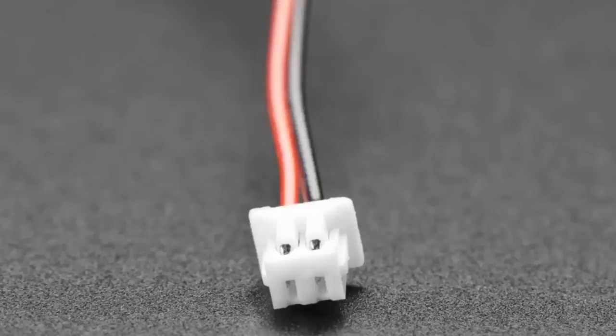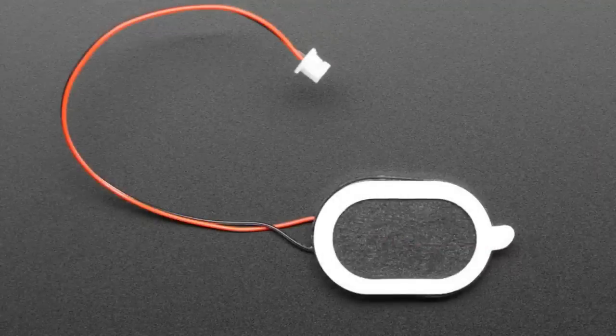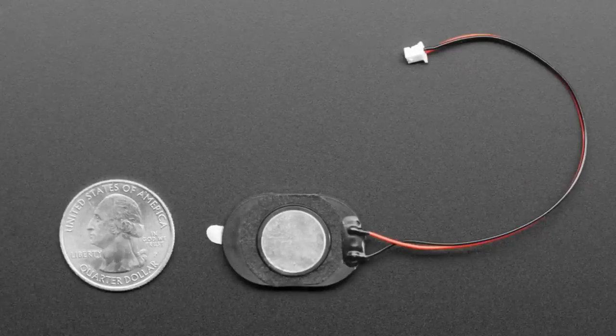It's pretty loud for the size, and you just plug it in and go. You can use it for your own projects. You don't have to use a connector. You can cut it off and then just solder it as you like. I think my favorite thing about this is the wires. You can see they're epoxied, so they're not going to come off. Some less expensive speakers, the wires can come off easily. But you can see these are nicely attached.